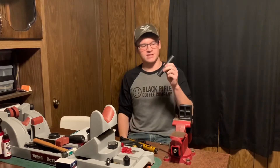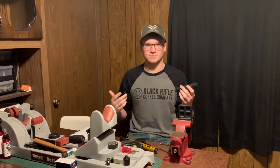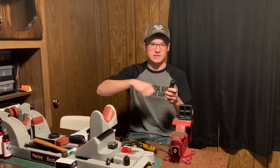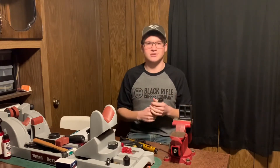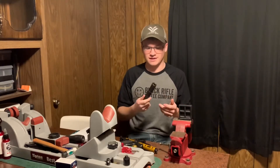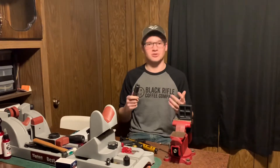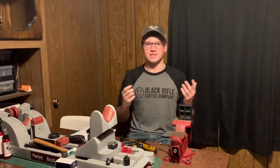To wrap up the stainless steel aspect: this thing is super tough. I've dropped it quite a bit, and when I clean it I'm super rough — I literally put a copper brush in a drill and drill the heck out of the baffles. I'll take a screwdriver and scratch off all the carbon and lead buildup, and this thing holds up just fine. I've never put a dent in it that I thought would compromise the strength. In the event that you do break this can — whether it be a baffle strike or whatnot — they have a full lifetime warranty and will replace the can.